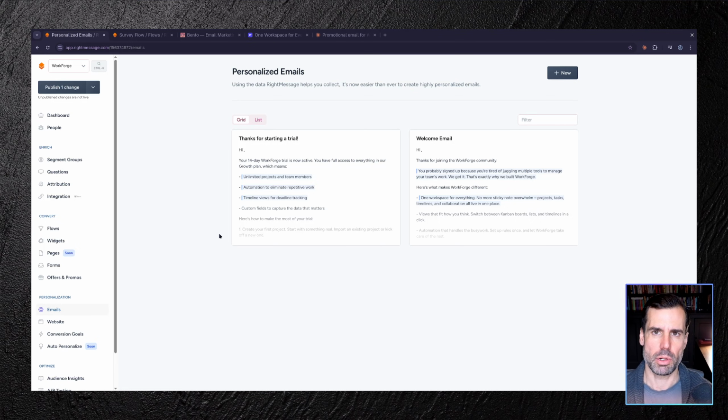Okay, so most of us as email marketers have wanted to personalize email campaigns. We want to send out the right message to the right person at the right time. But the question is always, well, how do I do that? How do I take a promotional campaign and make it really personalized? And the reality is most of us are just adding first names to the top of emails. That's really the only personalization that we're doing.